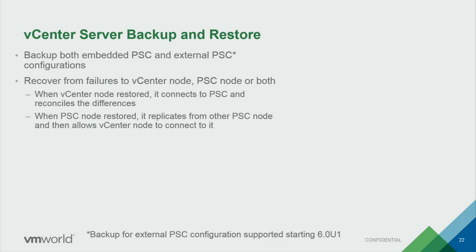And let's say you have multiple PSCs, and one of them goes down. Let's say you don't have a load balancer. You can manually point your vCenter to the existing PSC that's running while you recover the PSC that went down. Once the PSC that went down comes back up, it syncs up with the PSC that's alive and comes to the same state, and then you can repoint your vCenter back to the original PSC. So that's kind of how you would recover.